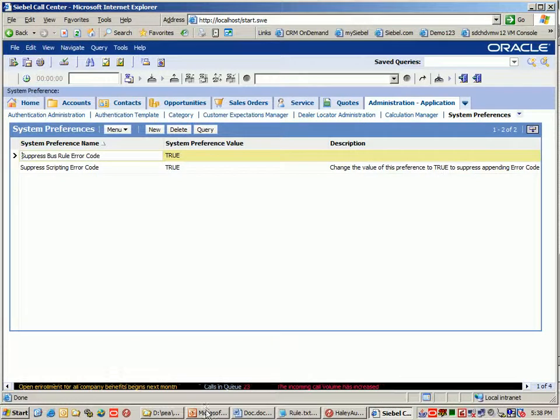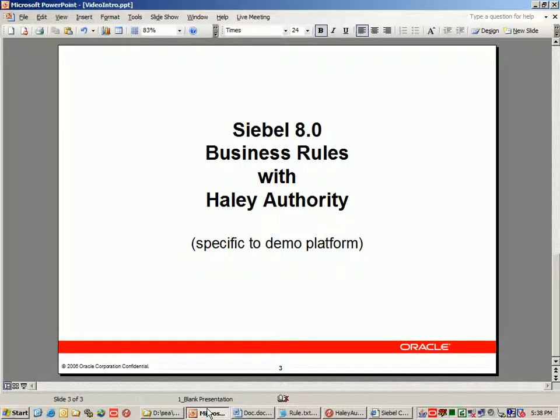So that pretty much completes the tutorial on the business rules engine that's new for Siebel 8.0. And again, there is much more material that you can get through training and documentation that has a lot of detailed information, discussing the robustness of the types of rules that you can build, and using it to augment and replace scripting techniques. Okay. Thank you very much.